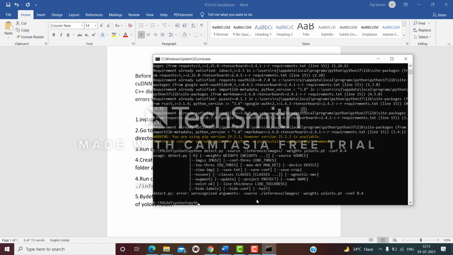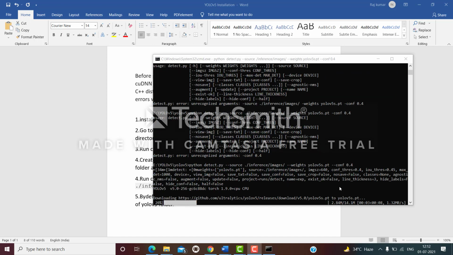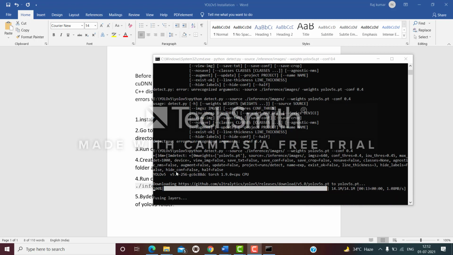First you just need to run Python. If you see this error, next you run this. Just make some changes in this command.